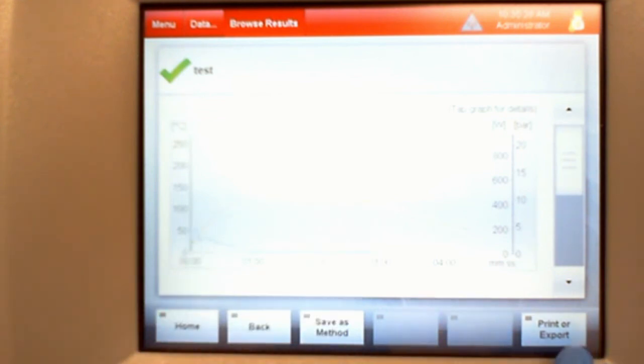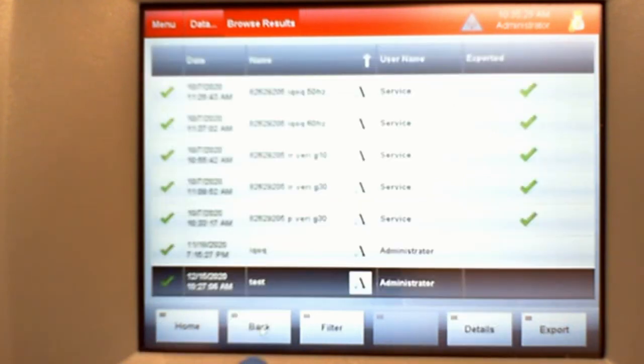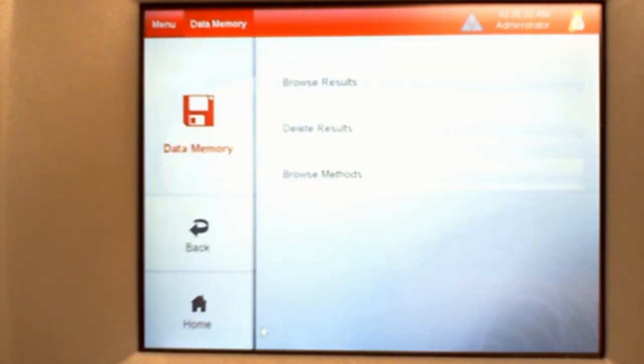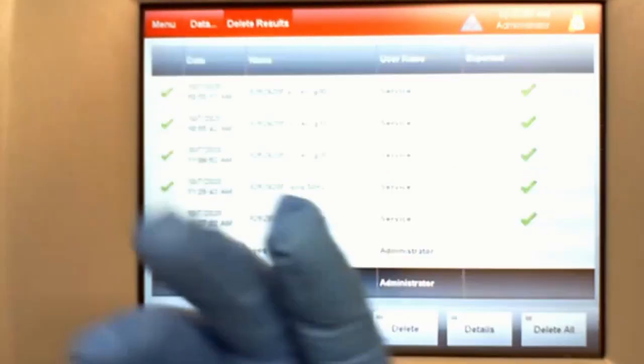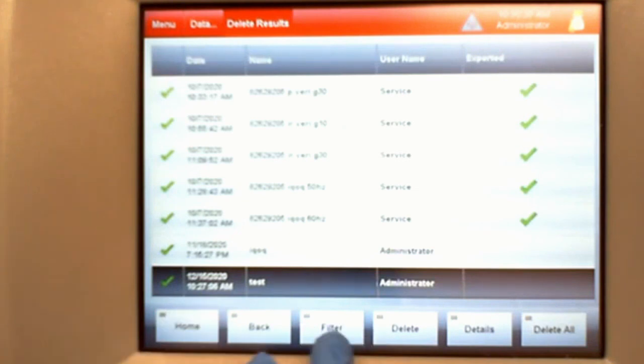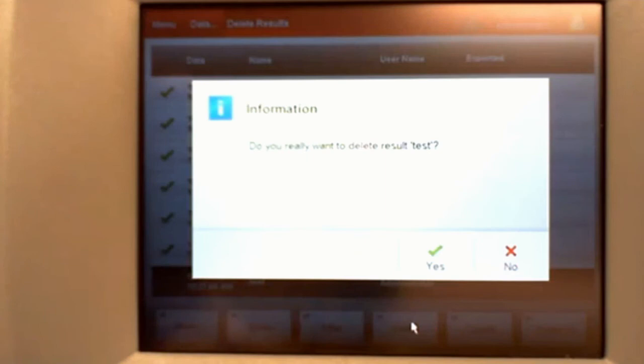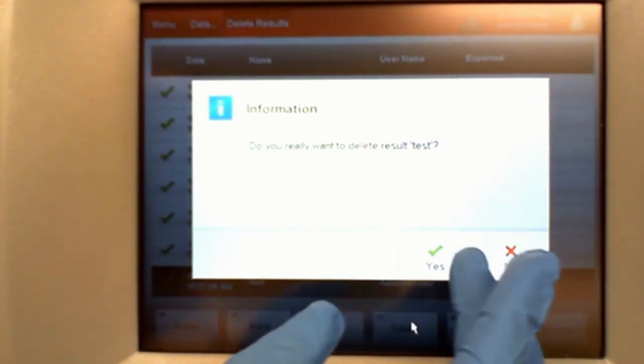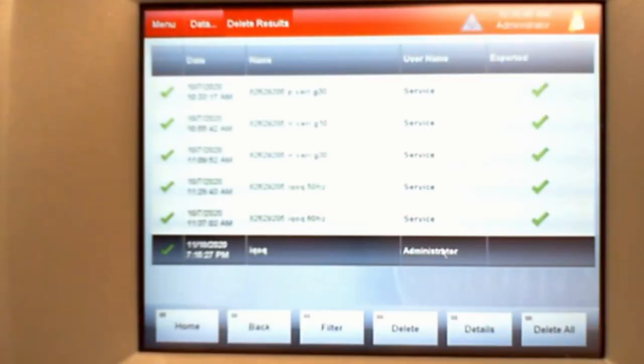We already saw how to export it. And we can also delete. So I will select the test and delete it. Yes, and it's gone.